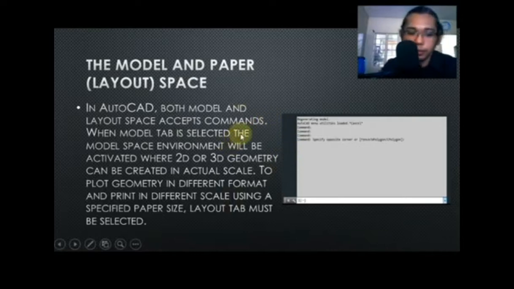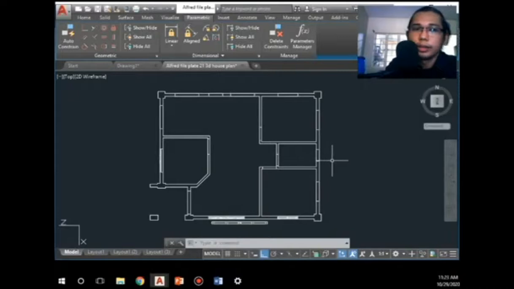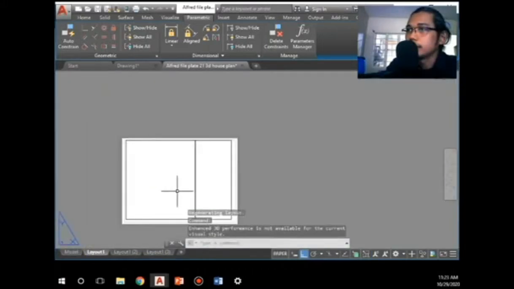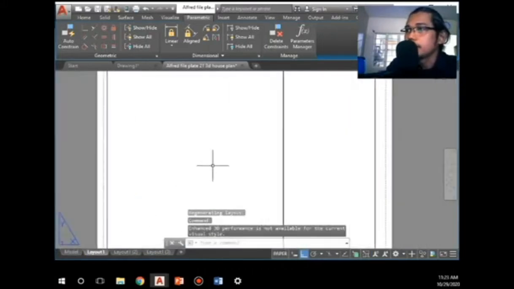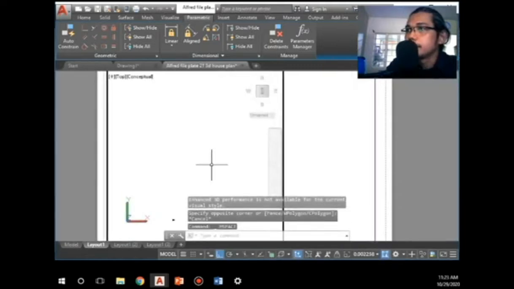So for example, let's open our AutoCAD. We are now in our model space. Here in the model space, we can see this is my unfinished project. It's about a floor plan of a building. So when I transfer this into a layout, hanapin lang natin.